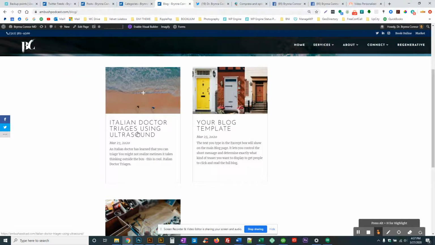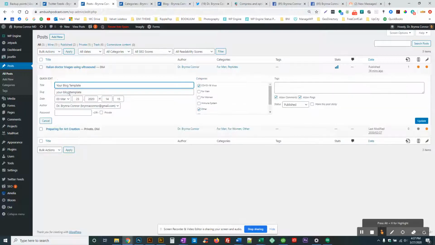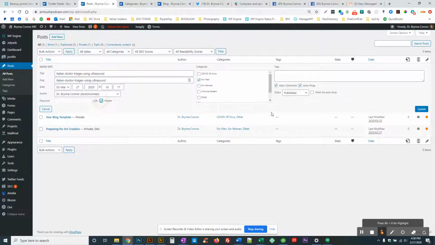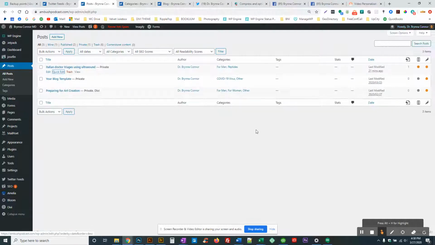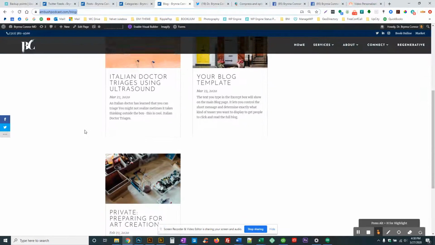We just created this one with Rawson on the phone as a test. I'm going to make all of these private. This one says private. I'm going to make this one private right there, save it, and make this one also private. Private means only an administrator can see it. So I'm logged in as an administrator, and if I go to the blog, I can see all of these. If I open up a private window, I would see nothing. So third parties can't see this. You have to be logged in.